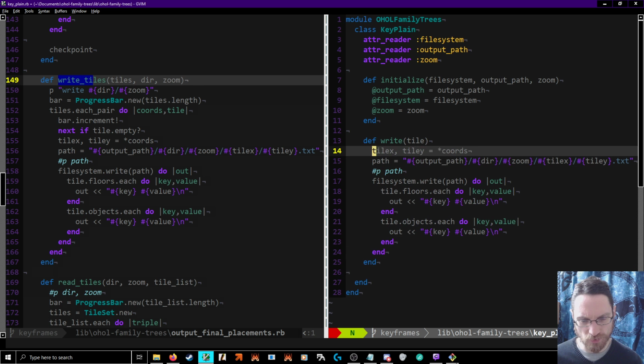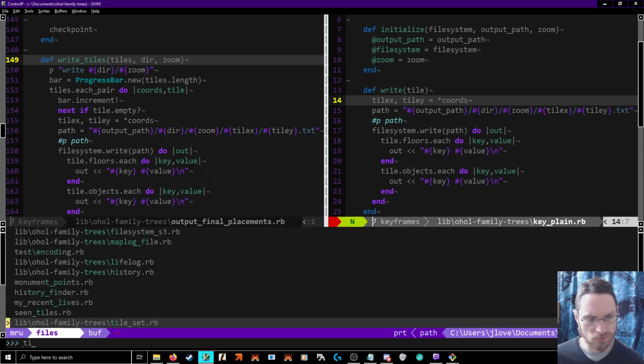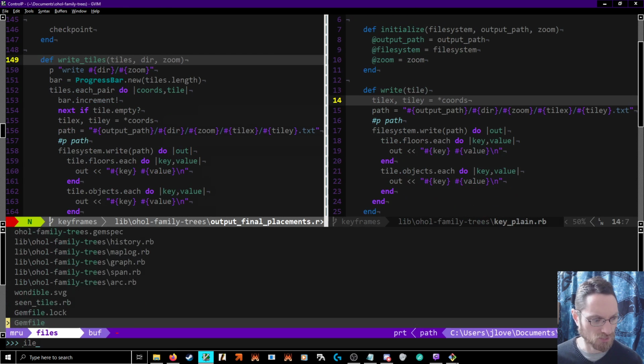I should probably filter that out ahead of time. Did I add accessors to tile for that?